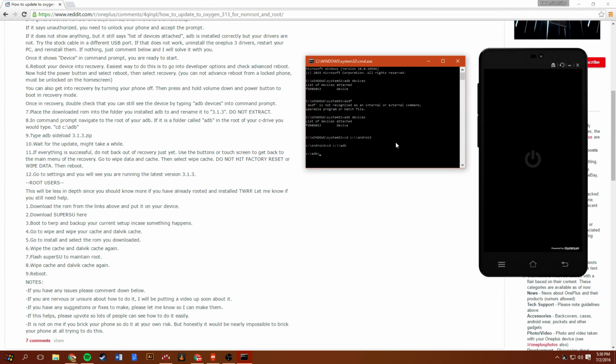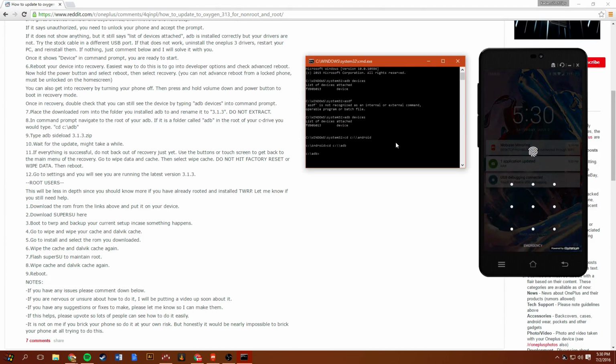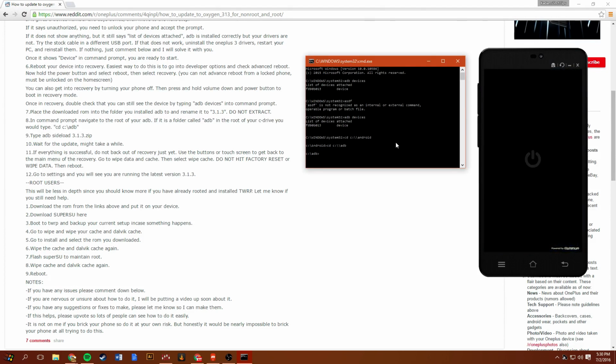So from here, all you have to do, I'm not going to actually flash it on mine because I already have it in there, and I don't want to flash it again. So I'll just show you, for example, what you're going to do is it's really easy. Once you're in the root directory where it's installed, or where it's downloaded and renamed, you're going to go ADB space sideload, and in the guide I suggested naming it 3.1.3. So you could do 3.1.3.zip. If you named your file 3.1.3.zip, you're going to need to add another .zip. But if you just named it 3.1.3, that's all you need.